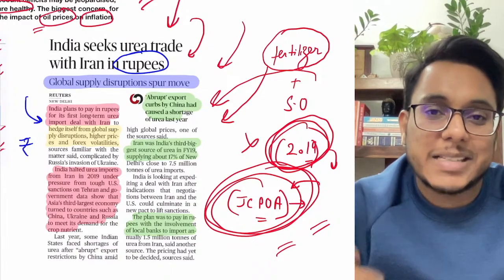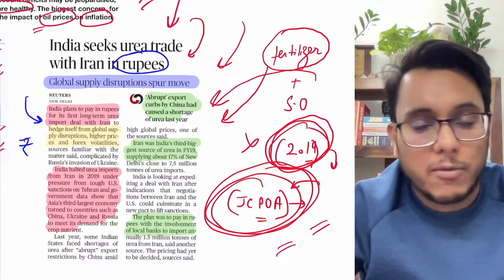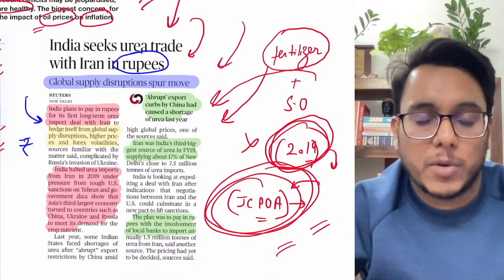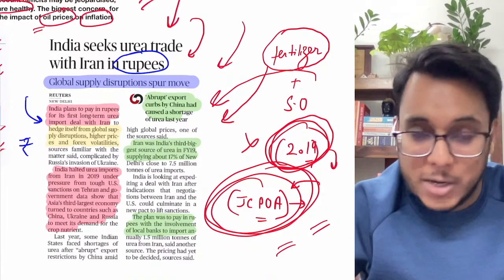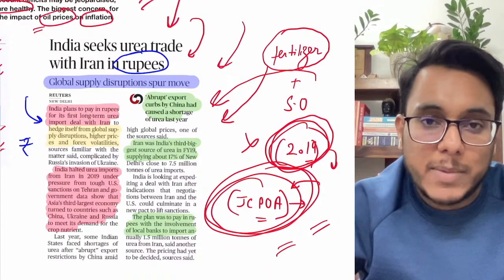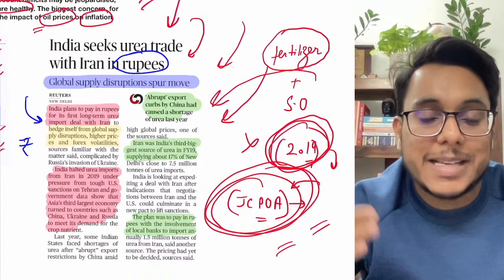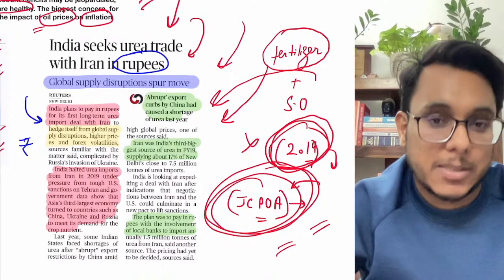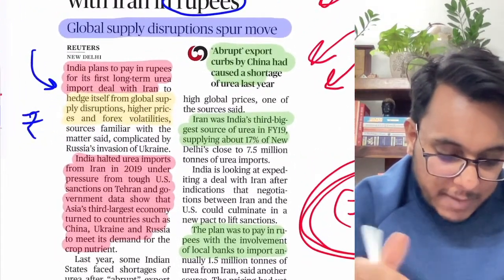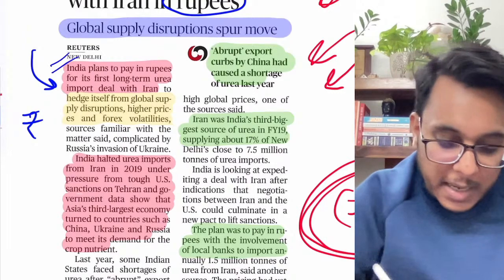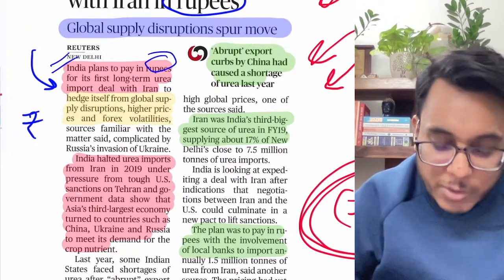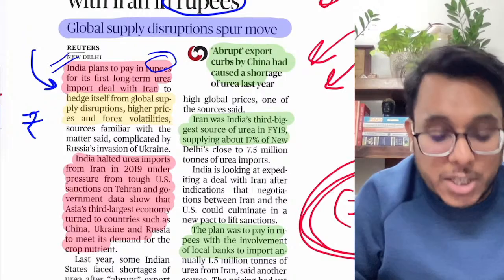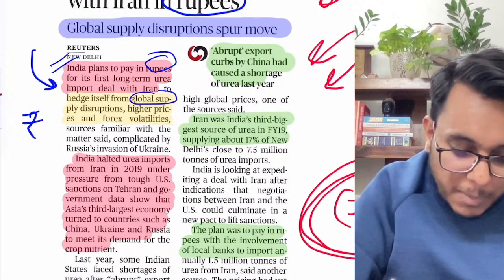Why? Because, guys, as the rupee is being paid, foreign exchange reserves will not go down. If rupee would not have been paid, we would have paid in dollars. And guys, with dollars, a lot of volatility is there when the dollar-rupee price is to be seen. Clear? So basically we are now planning to buy the urea from Iran in rupees.